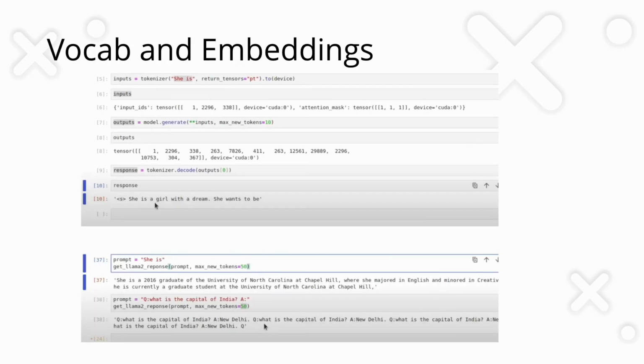Okay. What was vocabulary? Vocabulary is the entire number of tokens on which the large language model is trained. So treat it like a dictionary, right? And here I have taken some examples of it. If you see that foundational model, when I try to run it, it is just spitting out the next token, and the next token is not very helpful, right? It is saying what is the capital of India, New Delhi, what is the capital of New Delhi, and it has not been fine-tuned. It has not been very useful.